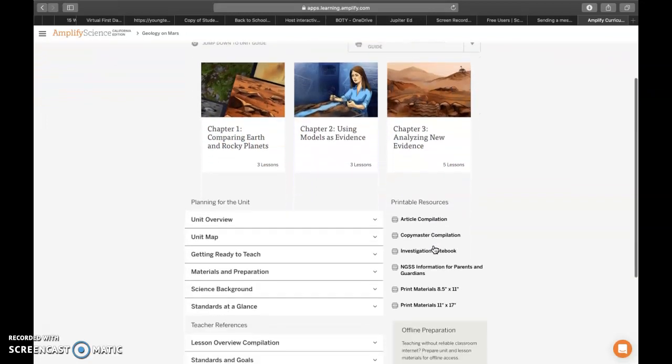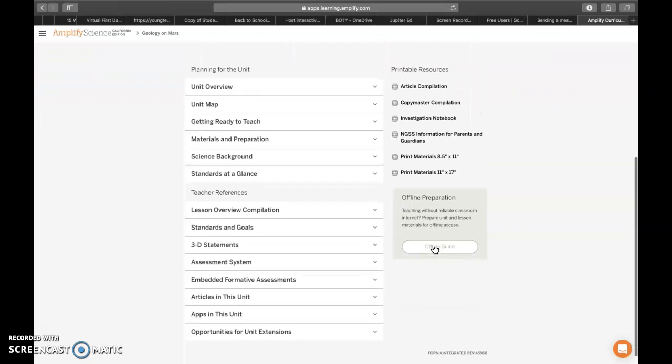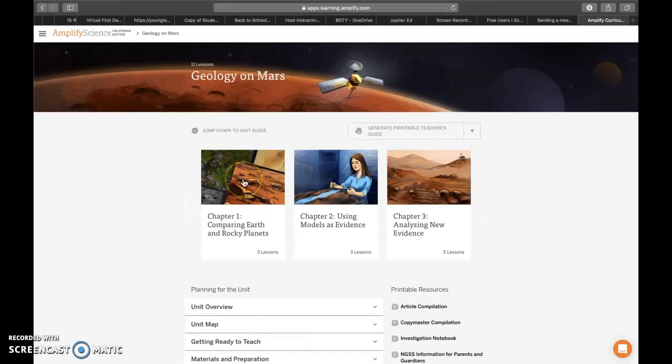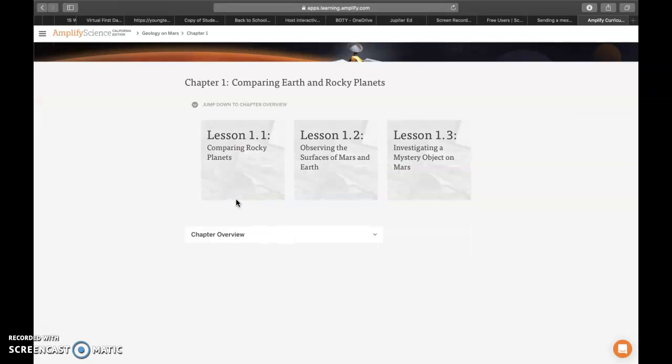Now my screen as a teacher looks a little bit different because I have other resources, standards, boring stuff that you don't need to worry about. So for you, if I were to say log into Amplify, we're going to look at the Geology on Mars lesson 1.1. 1.1 means chapter 1, lesson 1.